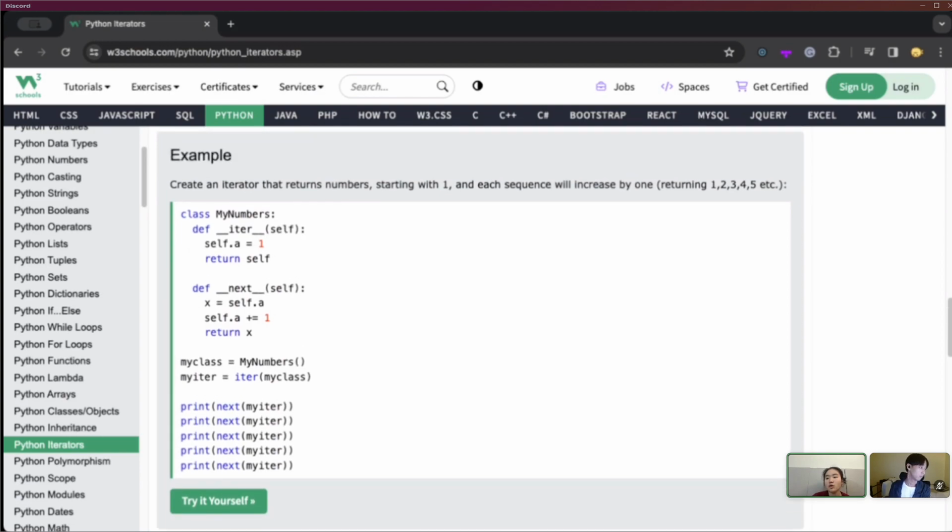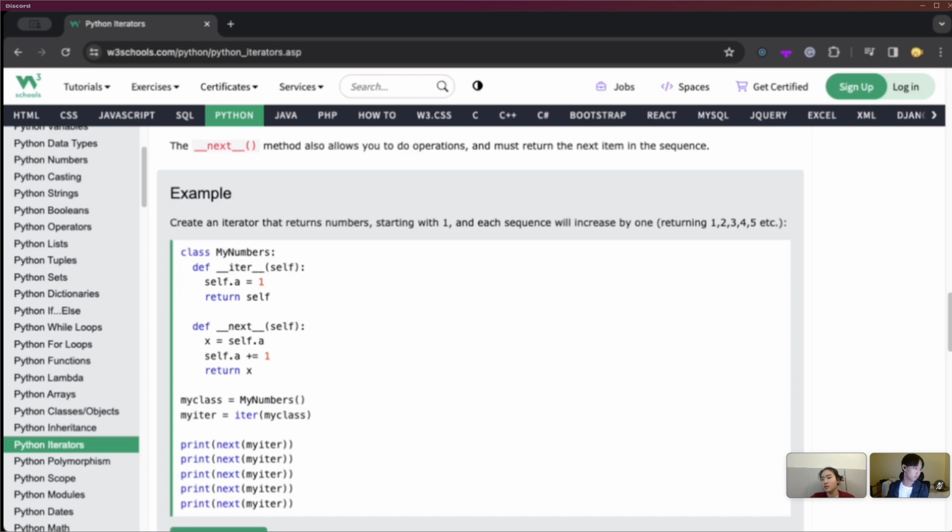So you're literally creating an iterator right here using these two methods. In this example, you're iterating from 1 all the way to 5, I believe, or I think it just keeps increasing by 1.